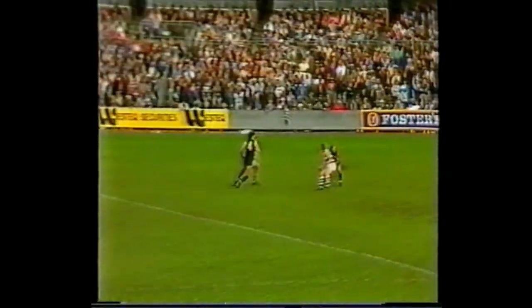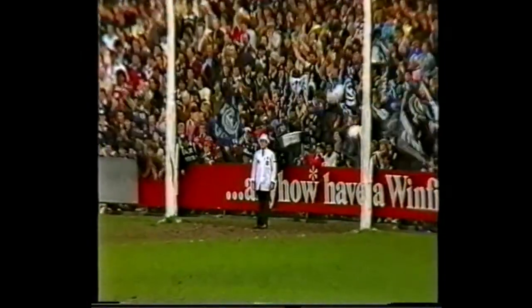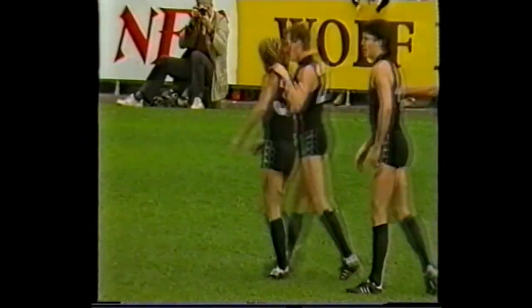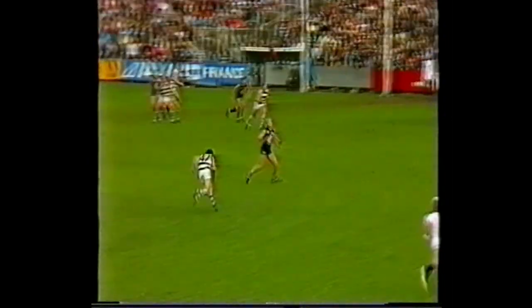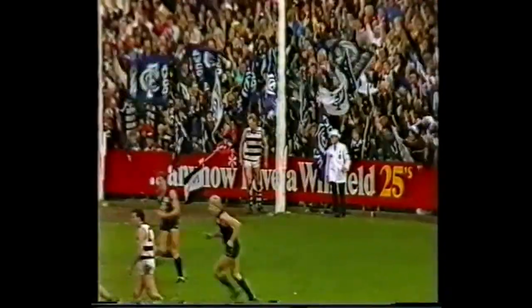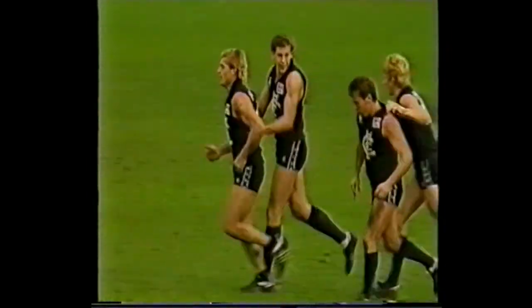It's kicked by Rowe down towards half-forward. Here's a chance — Markou into the open goal. Alex Markou stops and slams it through for another goal to the Blues. So the Blues running hot. They've moved on to six goals, one. Leading the Cat Mountain supporters. Over to Blackwell, Blackwell to Meldrum — this is his fourth coming up. He stabs, and I think he's got it. Yes, four goals to Paul Meldrum in a tremendous individual performance.